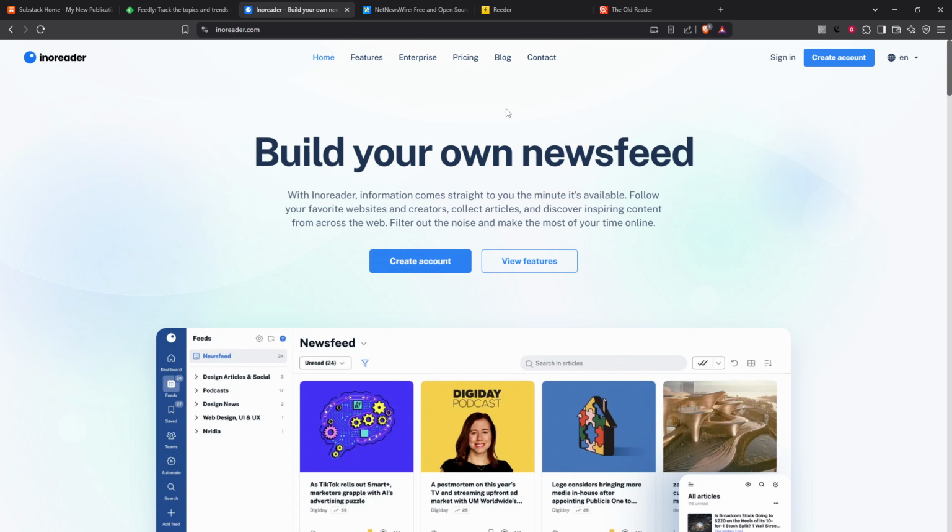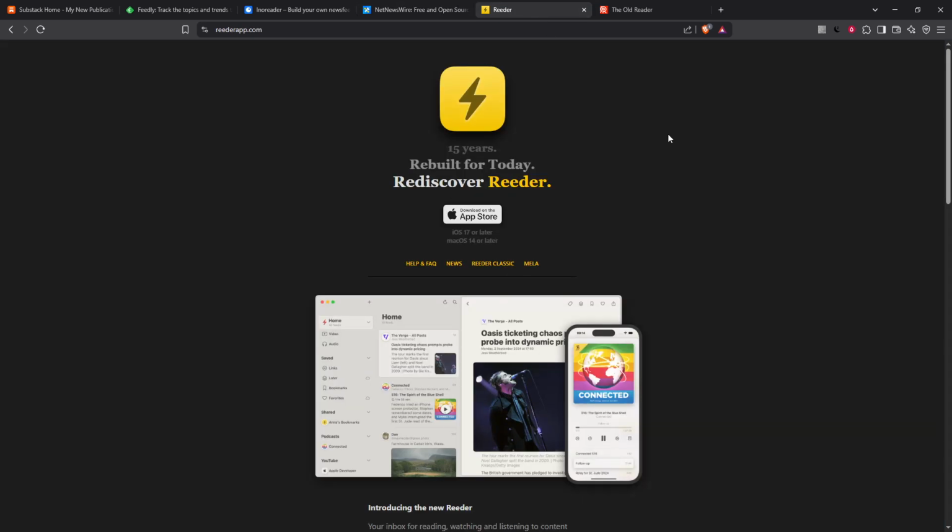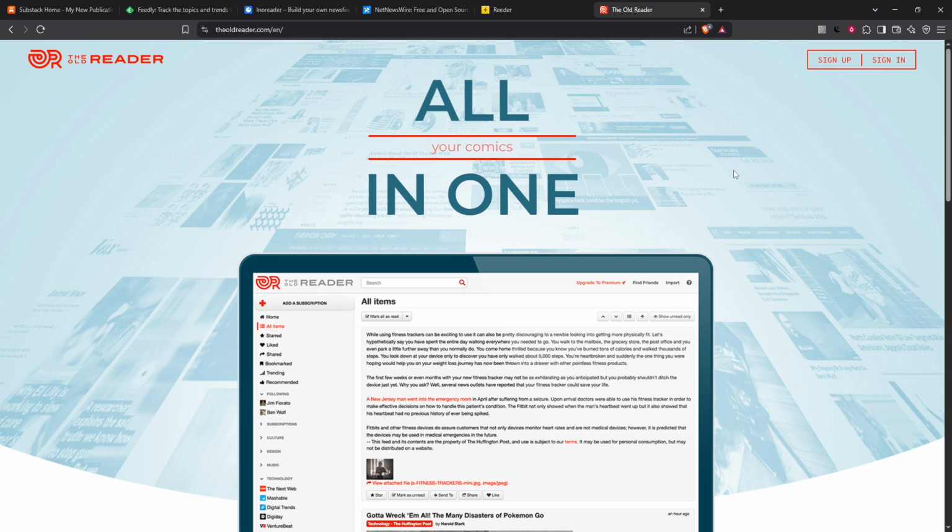InnoReader is great if you want something that's feature-rich and supports offline reading. For those who prefer desktop applications, NetNewsWire could be an appealing option. It's a lightweight and open source app for Mac users looking for a simple way to follow their favorite sites. Similarly, Reeder is another well-loved choice among Mac and iOS users, bringing a sleek interface and seamless iCloud syncing. Lastly, if you enjoy a more traditional reader experience, you may want to discover The Old Reader, which has social features that allow you to easily share your insights and recommendations with friends.